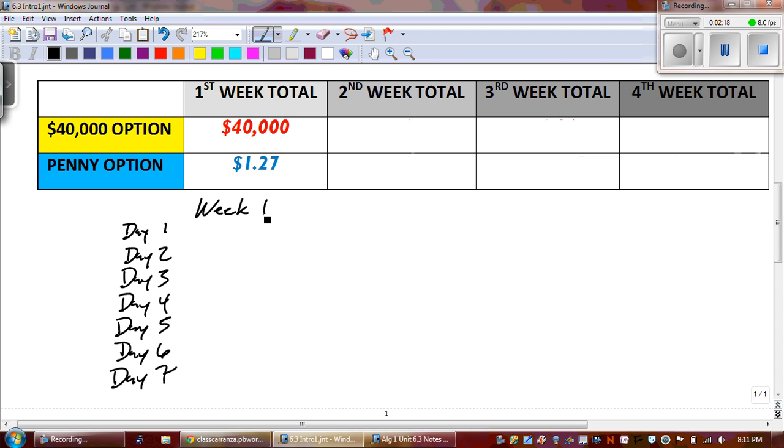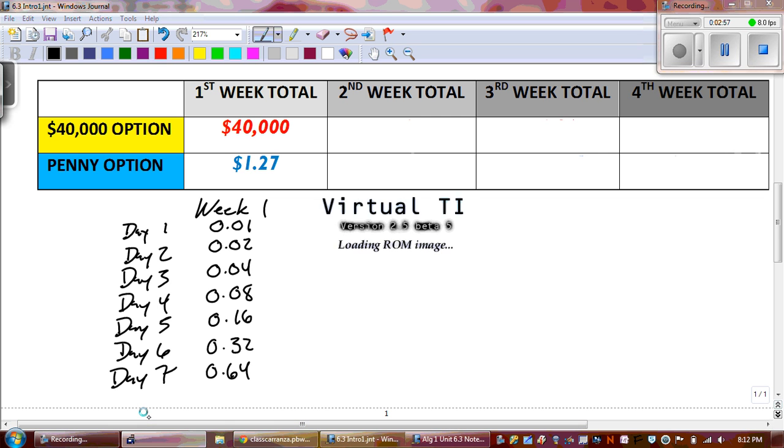Okay? So in that first week on day 1, you'd get a penny. And how would you write a penny down? Don't be saying 0.1. If we're talking about money, it's 0.01. Well, then we times that by 2, and we get 0.02. But then you times that number by 2, and you get 0.04. And then you keep timesing it by 2, and each day it's getting bigger. Like, Mr. Grice, how did you get that? Well, I'll show you how I got that.